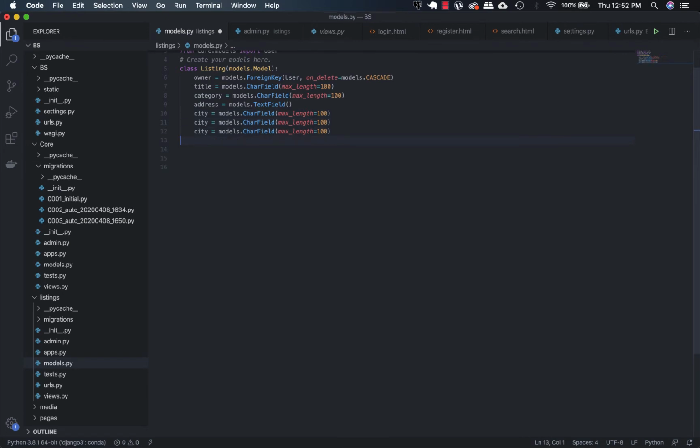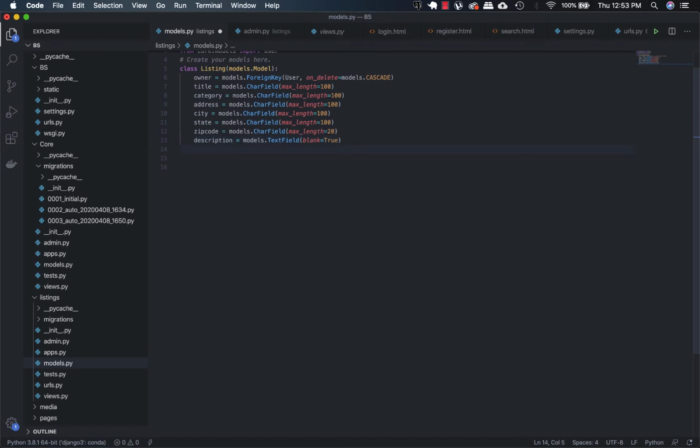Copy it, paste it for city, before description. Right, we want the description to be a text field, and we'll address it as a char field itself, and maximum is 100 for that. So I'll save it. So we'll have blank equal to true, I think. And what else do we need?